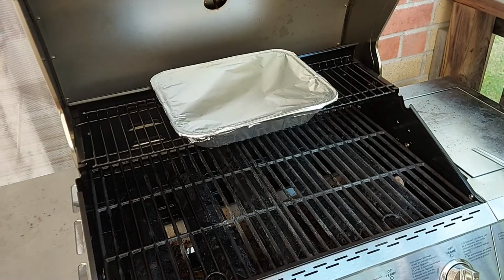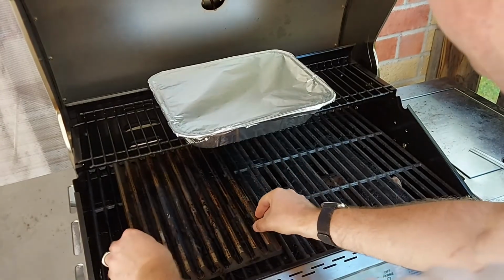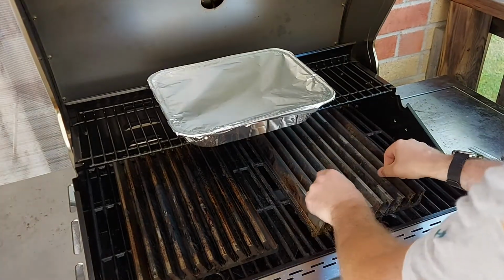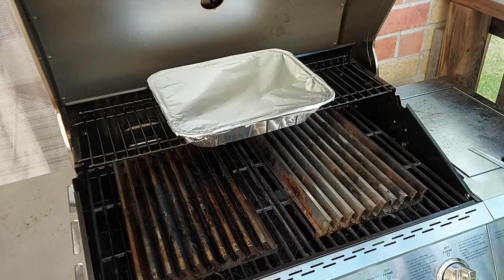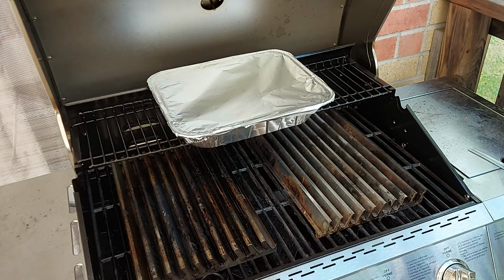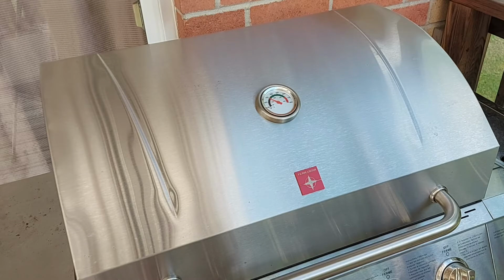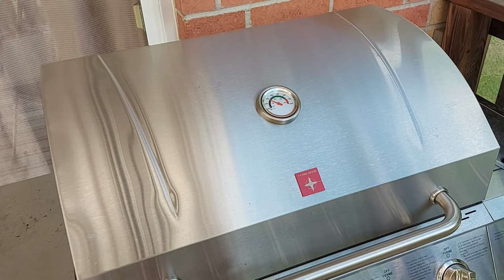So what I'm going to do is cook some sausage and some zipper sticks using the True Wave grill. So what you want to do is put them in your grill like so. And then what we're going to do is close the lid and we're going to let them warm up, and you'll see just how easy it is to cook with these on your grill and how you avoid any kind of flare-ups or anything like that. So close the lid, let these heat up, and we will come back in a little bit and get the sausages and the zipper sticks on.